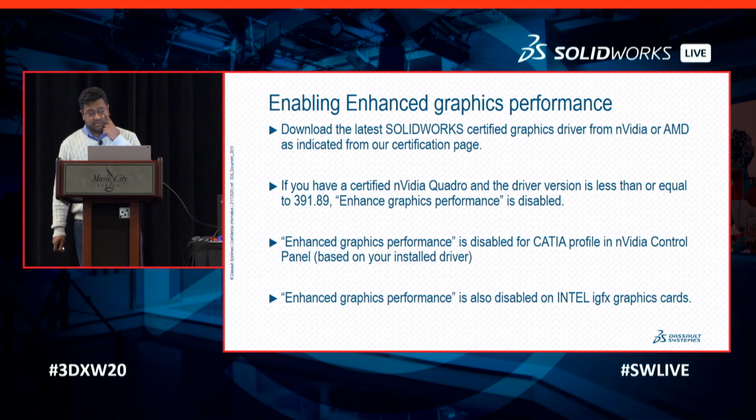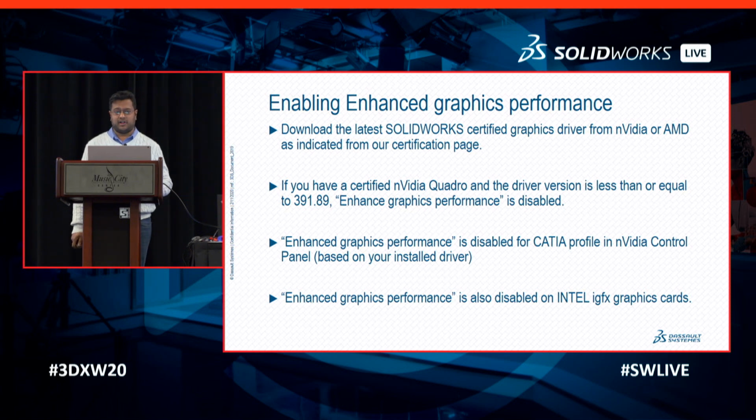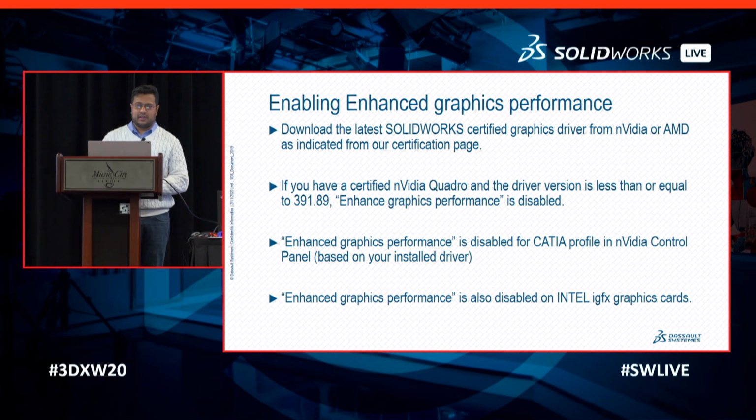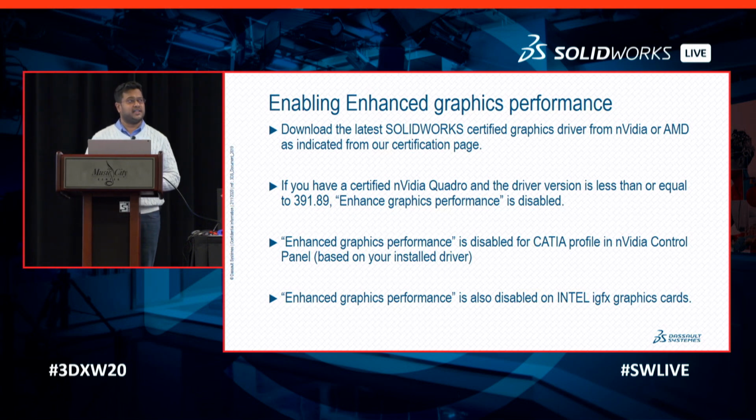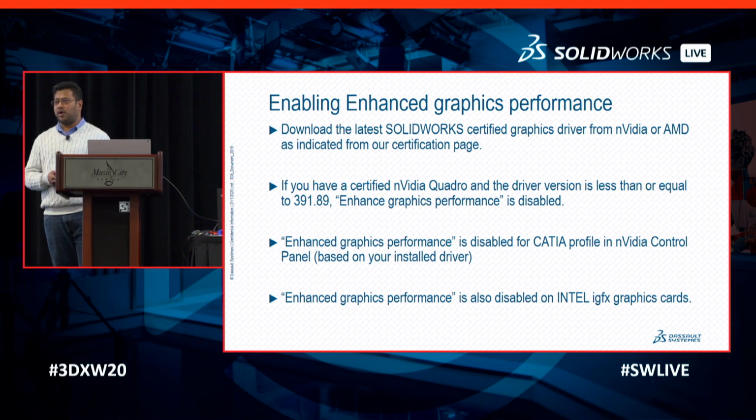Now, there are a few things that you should be aware of. First of all, users who are using the render pipeline or the enhanced graphics should be aware that this is bleeding edge, cutting edge technology that we have incorporated in SolidWorks. You would have to download the latest SolidWorks certified graphics driver from NVIDIA or AMD, as indicated at our certification webpage. And there was a talk yesterday by Jeremy, and he would have mentioned the hardware certification. Now, the render pipeline is also disabled if you have an NVIDIA Quadro and the driver is less than 391.89.